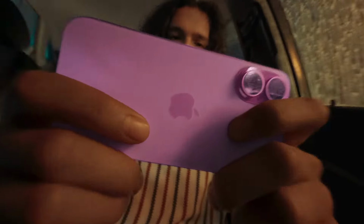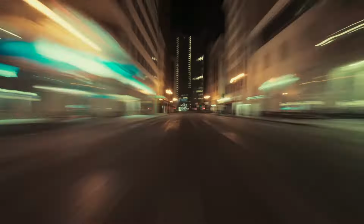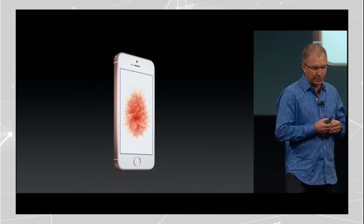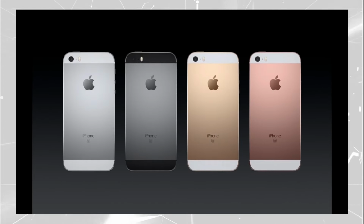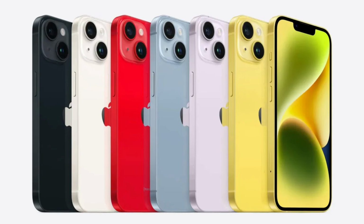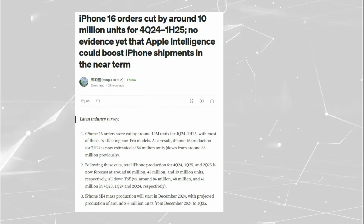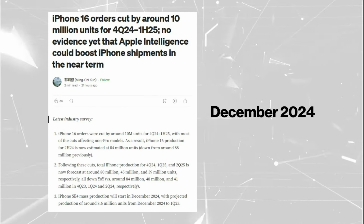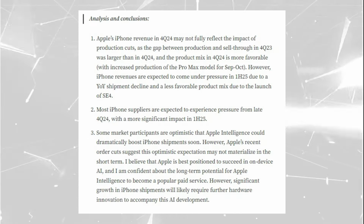The iPhone SE4 is rumored to be powered by the A18 Bionic chipset, which would significantly enhance its processing capabilities. Furthermore, the introduction of Apple's first in-house 5G modem is anticipated to improve connectivity, offering faster and more reliable internet access for users. Apple suppliers are set to begin mass production of the fourth-generation iPhone SE in December 2024, according to a blog post by supply chain analyst Ming-Chi Kuo.